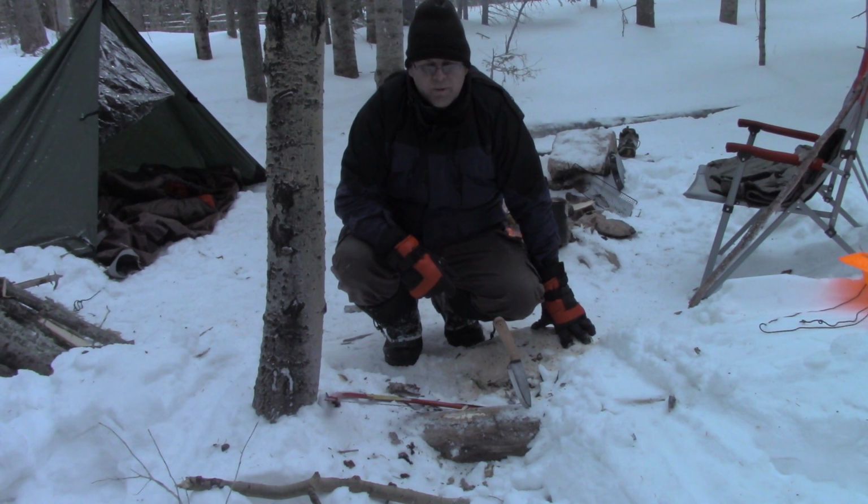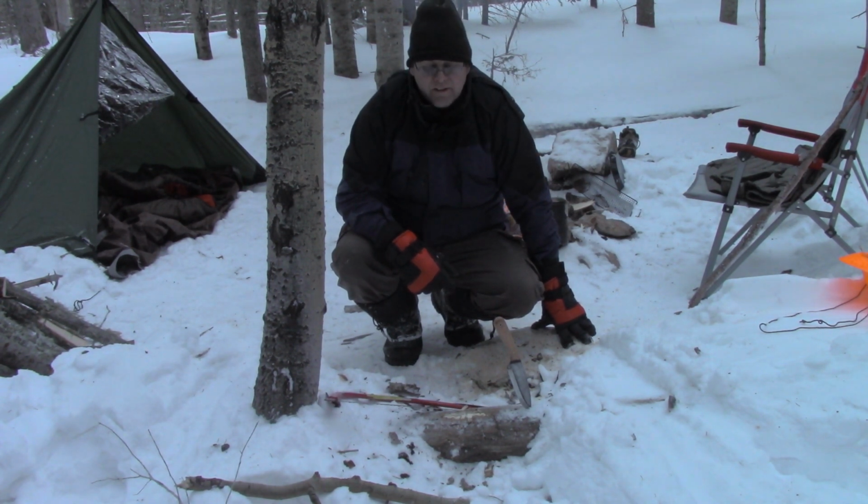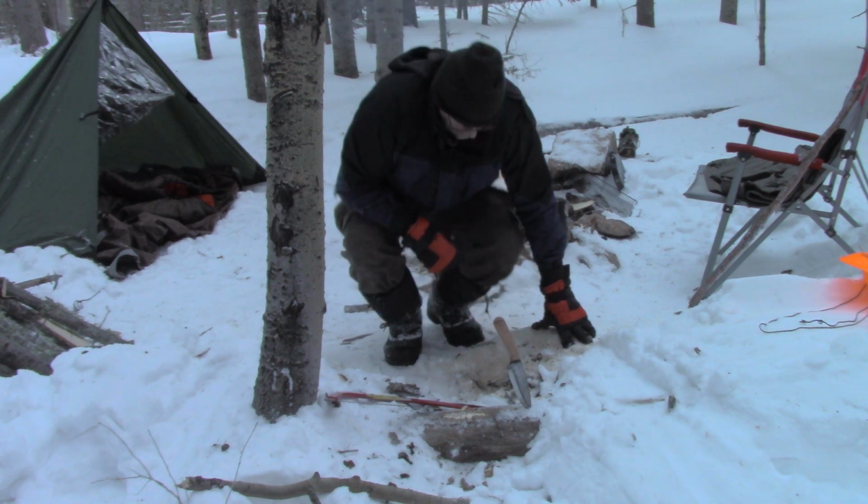That's about all the firewood I have energy to get. I hope it's enough for tonight. It really doesn't look like that much. I could probably use another log or something, but I'm kind of beat and I'm ready to just get down to camp chores.